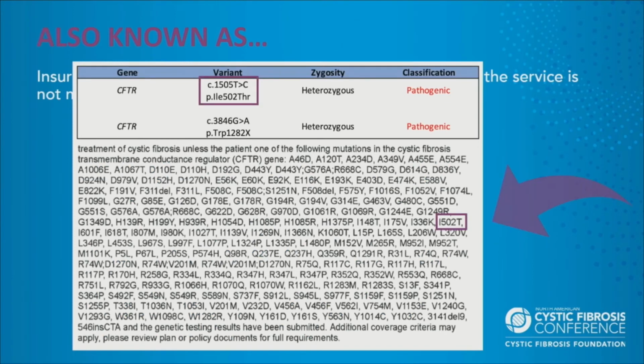So this variant here, and you'll notice I didn't bold anything, doesn't have a common legacy name, and the whole thing on the bottom from the insurance company is all legacy names. But if you take a look over here where the giant purple arrow is, I502T is the same as isoleucine swapped out for a threonine at position 502. And so it's really there, and they really do cover it. They just didn't know when the report was sent that it was the same variant. And so whoever was reading this at the insurance company didn't understand what they were looking at, which is not uncommon. And so this was an easy argument on an appeal, but it takes extra time.